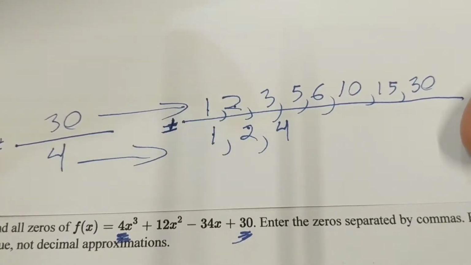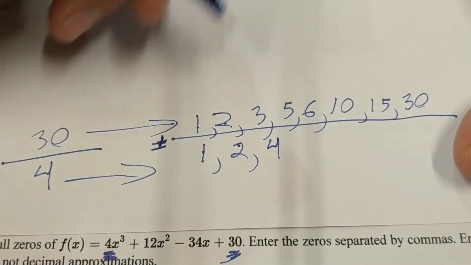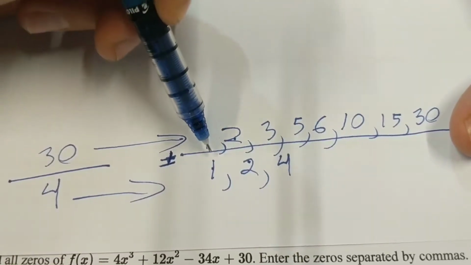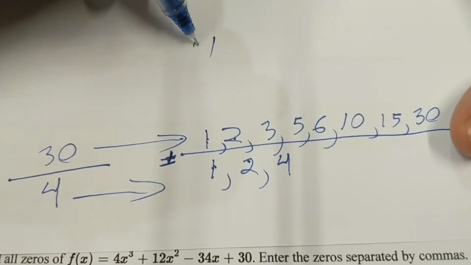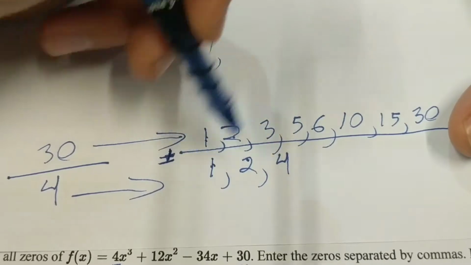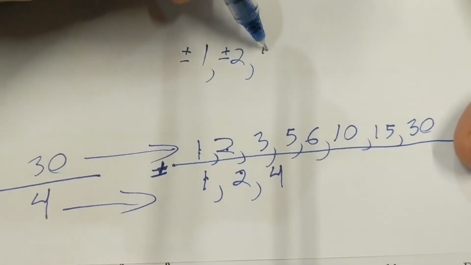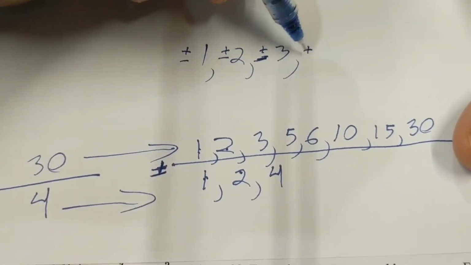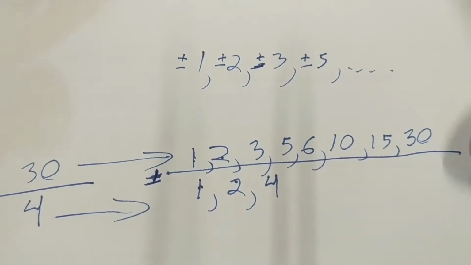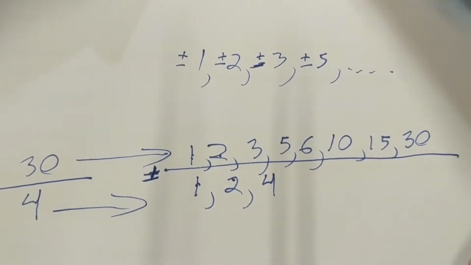Anyway, so if I were to try and figure out what are good things to guess here to find a first root, probably I'd start with whole numbers, maybe even positive whole numbers. So I'd say, well, let's try 1 over 1, which is just 1. Or I could try -1. And then we could do 2 over 1, and 3 over 1, and 5 over 1, 6 over 1. All of those are probably worth trying. So plus or minus 1, plus or minus 2, plus or minus 3, plus or minus 5, etc. These are probably what I would start with because they're whole numbers and they're easier to deal with, whether you be plugging them in or doing synthetic division or whatever. That's what I'd recommend. So let's try that out and remember how this goes.